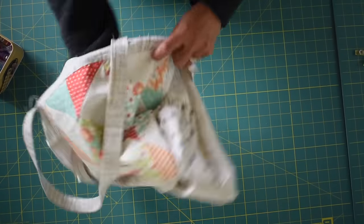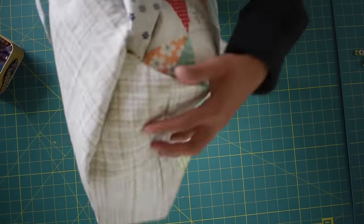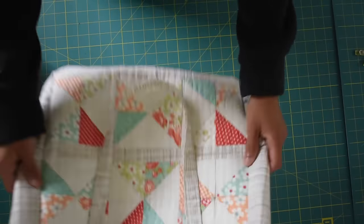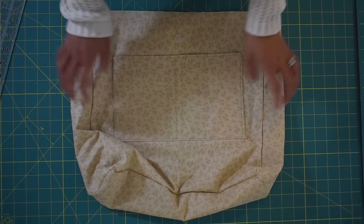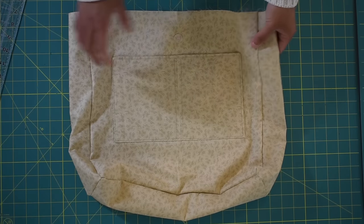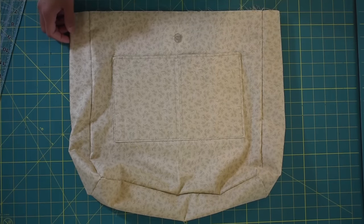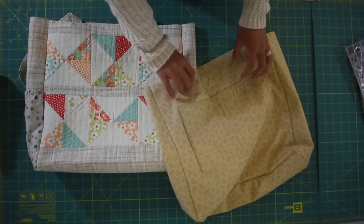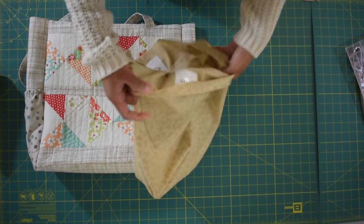Now turn this piece inside out and poke all the corners. Alright, I think it's looking great so far. Now you want to assemble the lining exactly the same way. So here I've got my lining already sewn. Now that we've got our exterior shell and the lining ready to go, we're going to do the final assembling.